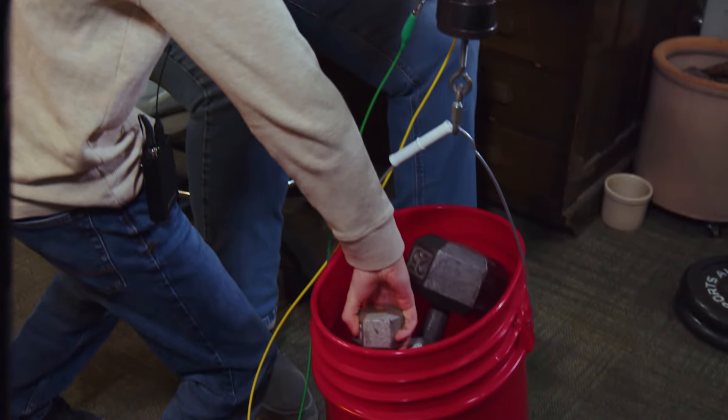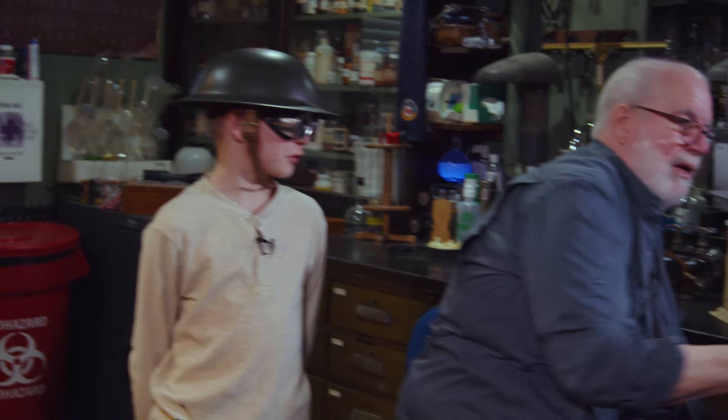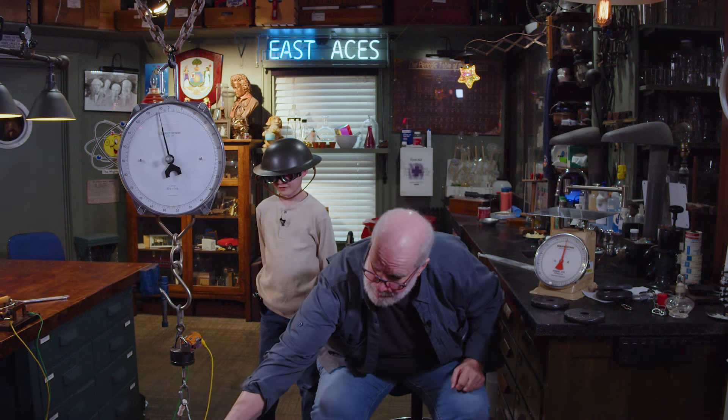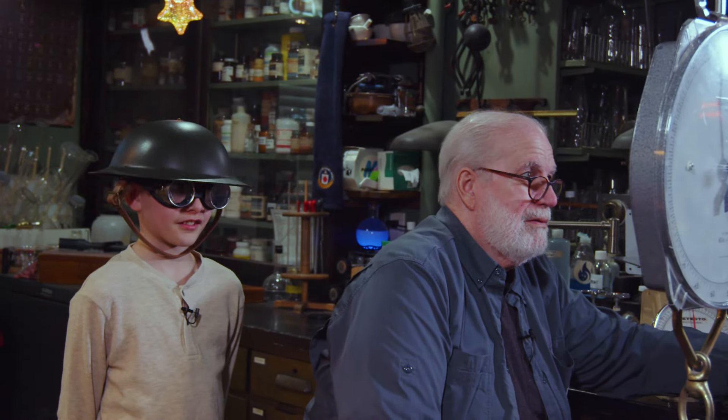I'll put in another five pounds - just don't drop it though. 97. Just don't splash any blood on my pants here. The bucket's having a fit. 100, 102. Let's go for about another five and a half pounds. No - look at that thing. Are we going to run out of scale? One more five will do it. Did you hear that noise? You maxed - you're past 110. 110 pounds. I'm going to go for two more, two and a half more, just to see.